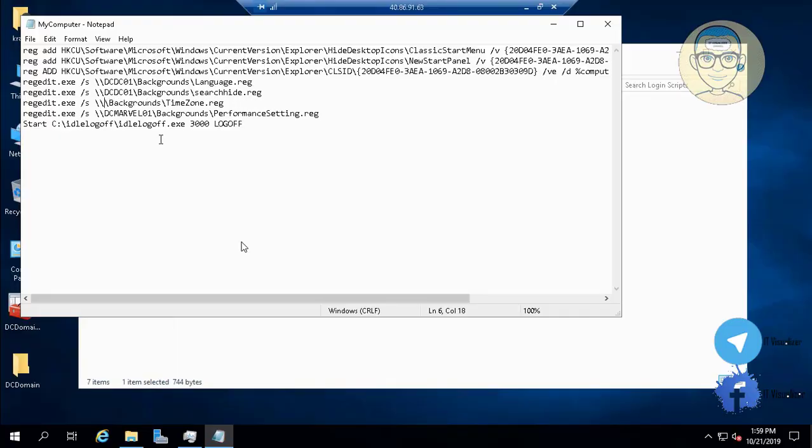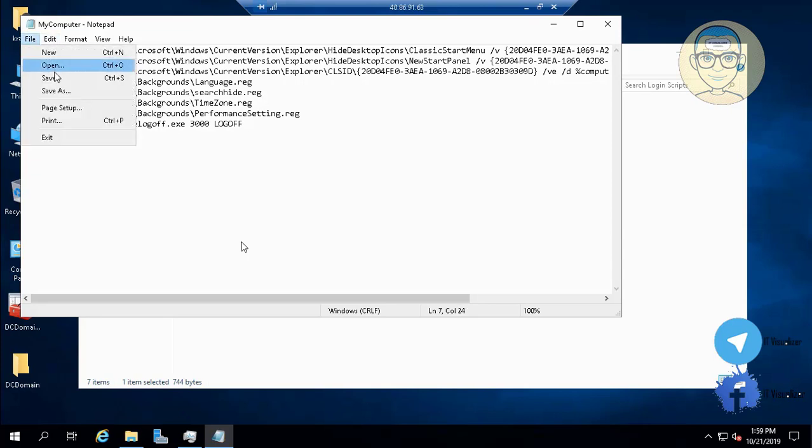So we will change the location, okay. So the share folder, it's not Marvel, it will be DC01, and we have a folder called backgrounds. This folder is on the desktop. We will share it right now and give our Active Directory users some rights to read and execute on it.